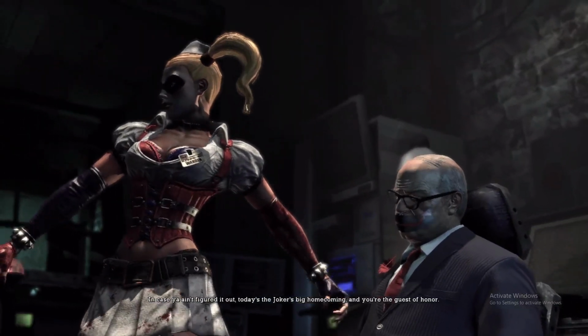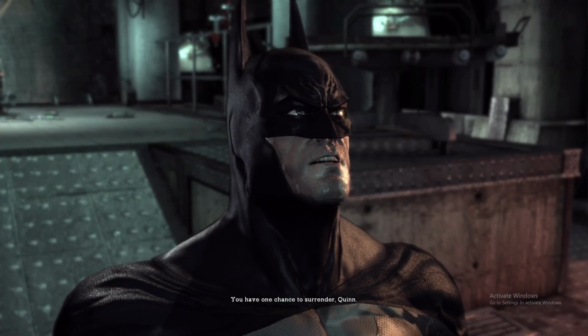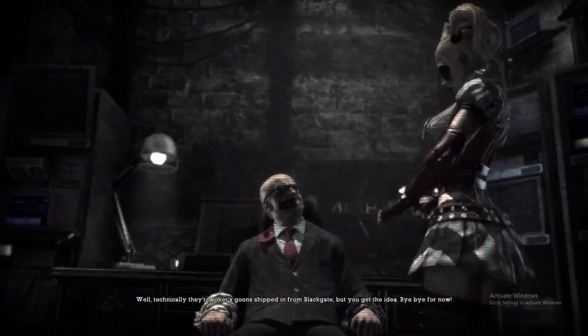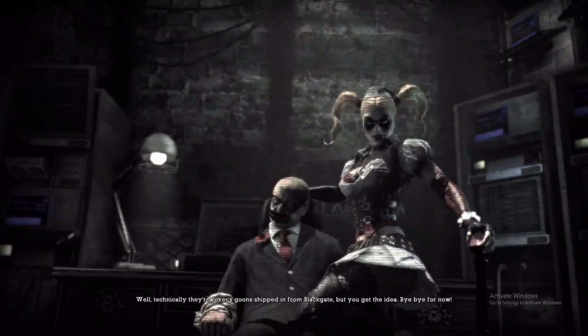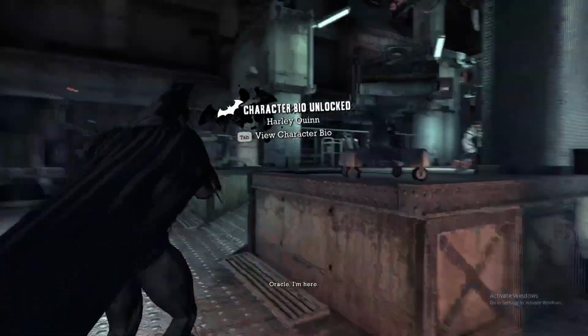In case you ain't figured it out, today is the Joker's big homecoming, and you're the guest of honor. You have one chance to surrender, Quinn. Tempting, Beth, but no dice. Now the inmates are running the asylum. Well, technically, the Joker's goons shipped him from Blackgate, but you get the idea. Bye-bye for now. Batman, you picking this up? Oracle, I'm here.